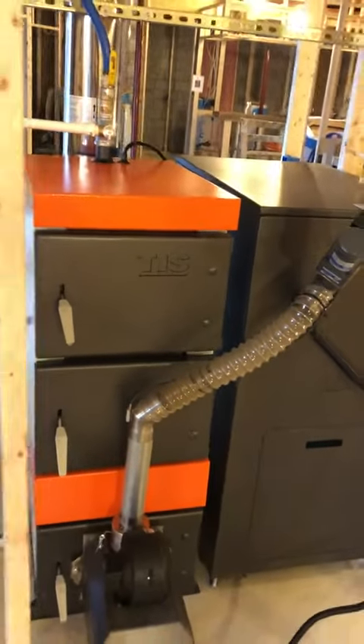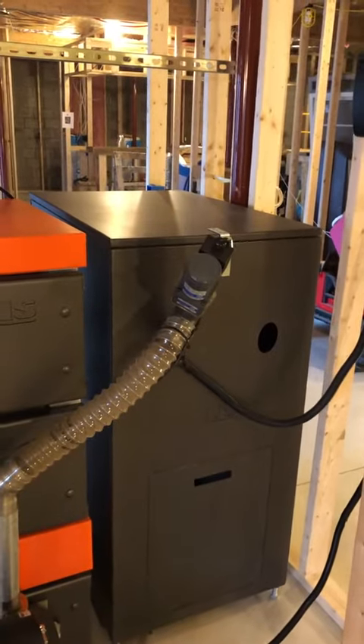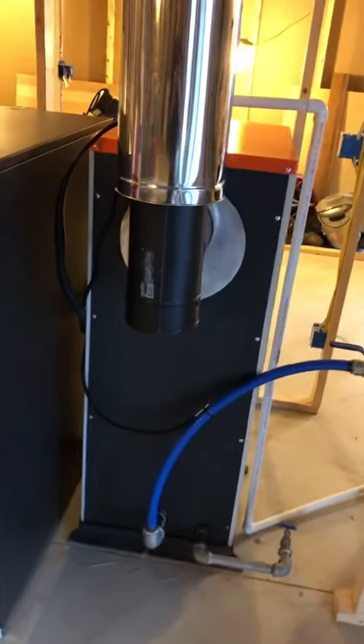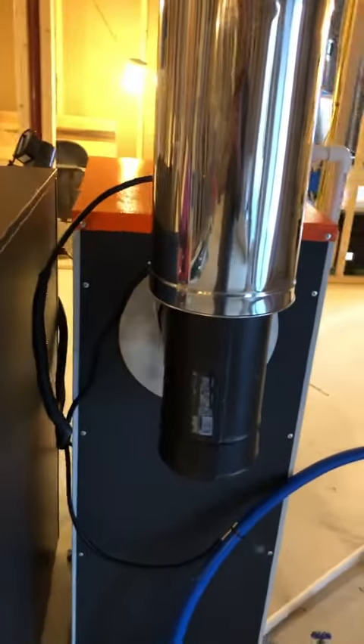I wanted a pretty much automated system, so I chose pellets that I could get locally at a Home Depot or Lowe's — the brand was called Stove Chow. This hopper holds nine 40-pound bags. I've only done one test run, and I went through about a bag and a half testing and getting my burn rate right, but it was really about right from the factory. I did turn it down to get a baseline of how hot it was going to get. My first test run I was able to get about a 45-degree water temperature rise, going from about 90 up to 130–140 degrees at times, and I think it has more potential.